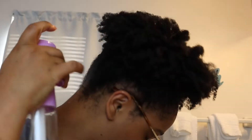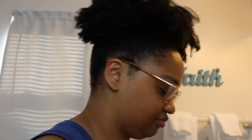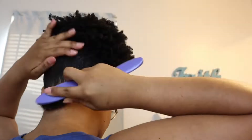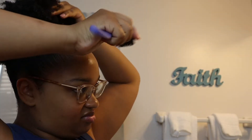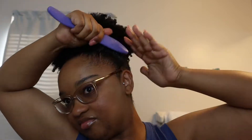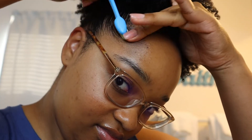When I woke up from my nap and let it air dry, it was not cute and I did not like it, so I had to figure out something to do quick. I went ahead and decided to do a nice puff. I got some water, sprayed that all around my edges, then went in with some Eco Styler gel applied to the perimeter of my hair, got my hard bristle brush and went to work. I'm brushing up the perimeter of my hair and edges, making sure everything is laid flat.